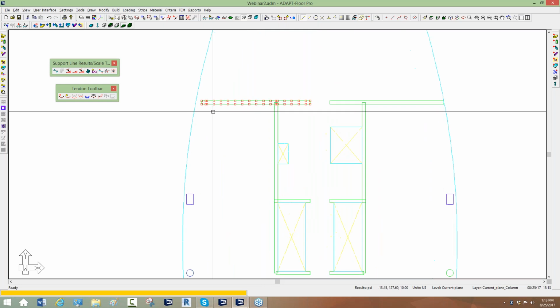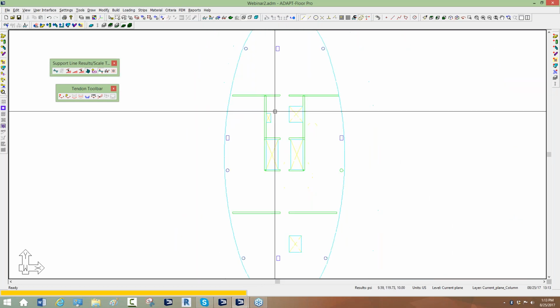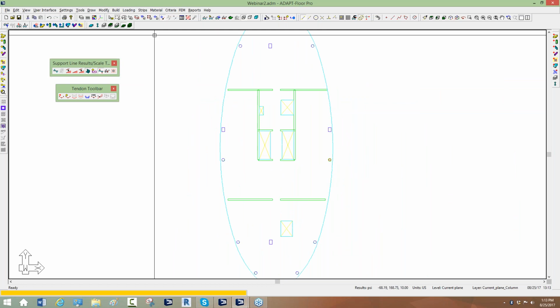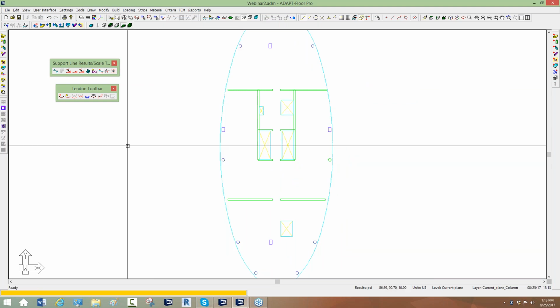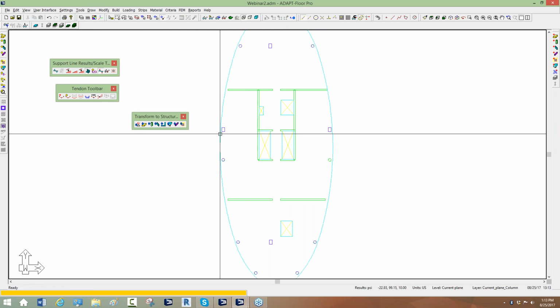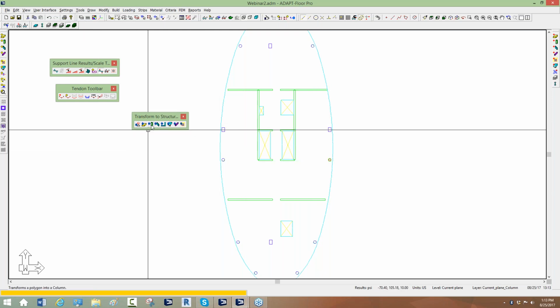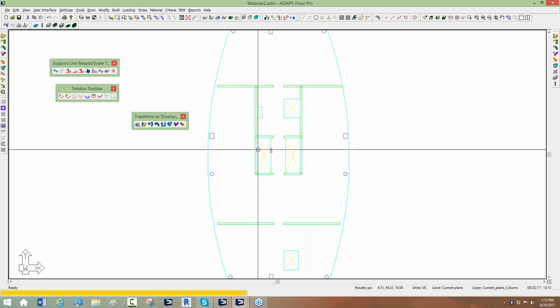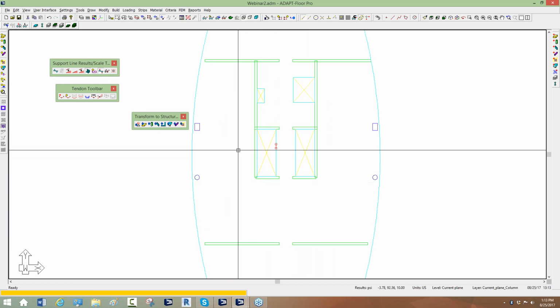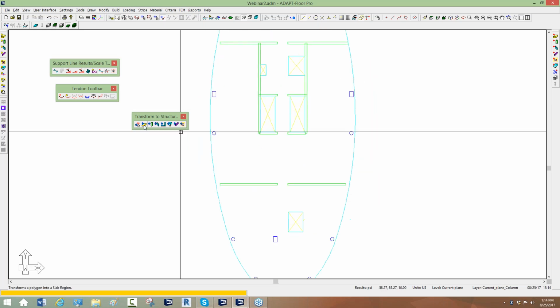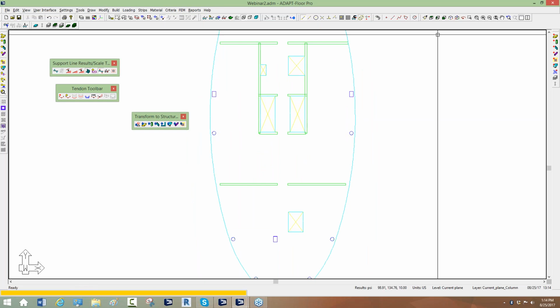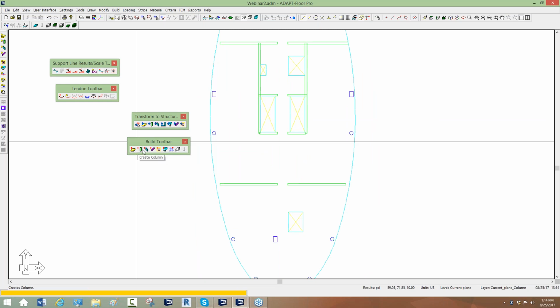The walls themselves are lines, so we're just going to build the walls from scratch. Let me go ahead and transform this one, and I'll use the transform toolbar now in order to do this. That's already open. Let me just bring that down into the main screen here. So I'll select the column and transform that to a column. The openings, you can see these are just a bunch of lines, so we have to basically trace openings, walls, and slab edge. So instead of using the transform toolbar, now I have to use my build toolbar because I'm unable to transform the rest of the components.